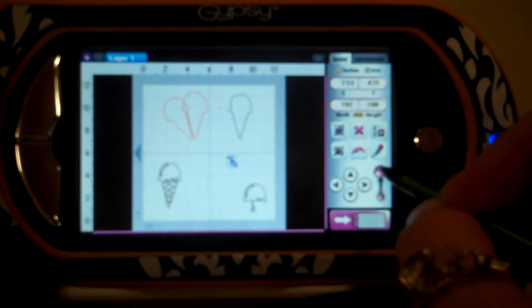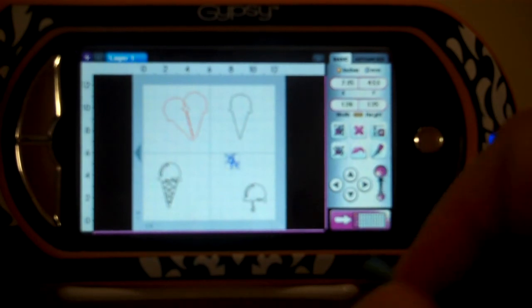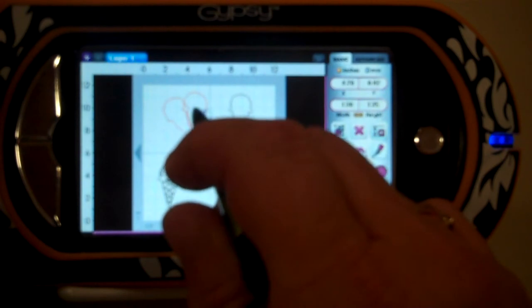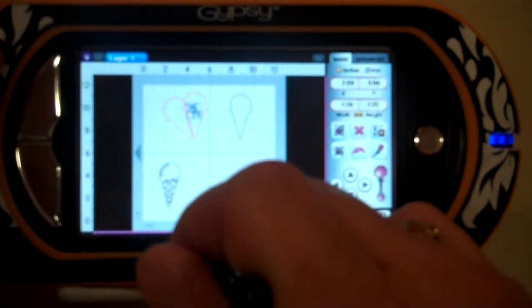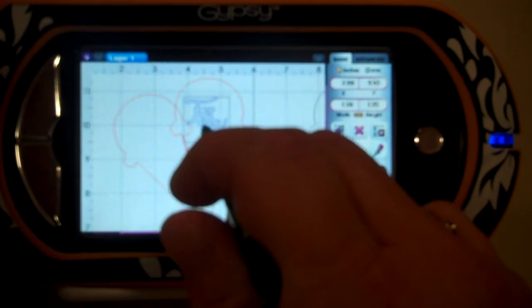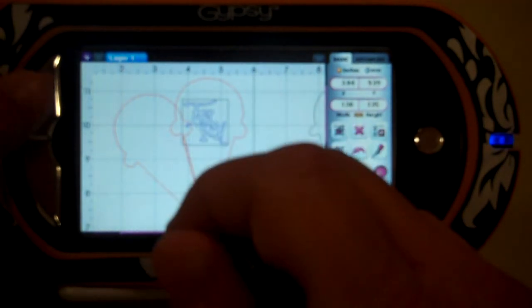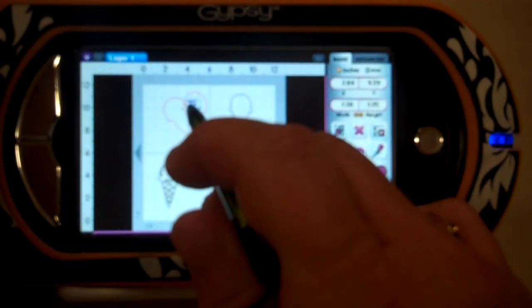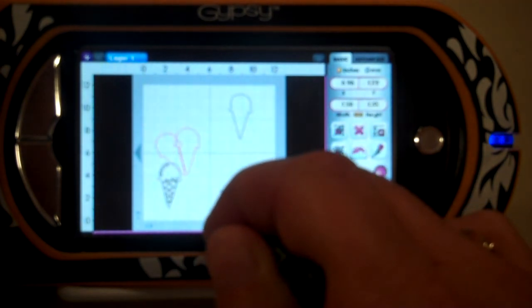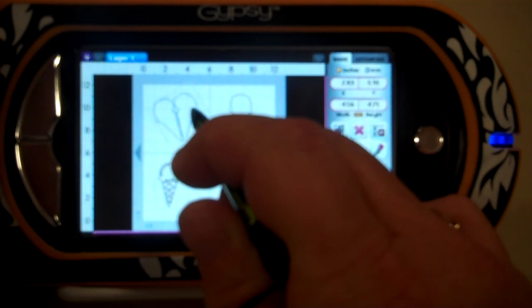From the basic menu, I can size it. And in my notes, my sample, I used 1.35. I like the way that that looked in there. It still gave me a little room to write, even though I write kind of big. But it'll look really nice when it's done. So I decided that I would like For You the same color as my ice cream.